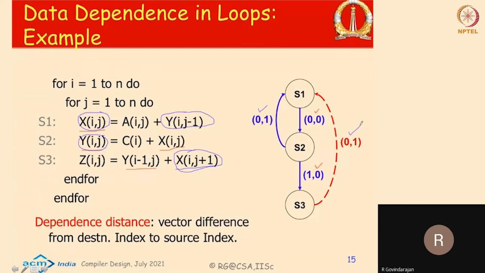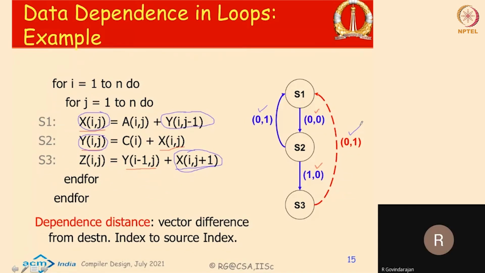Okay, so let me just stop here for a minute and see whether this was understood or whether you people have any questions on this. If we can just understand the dependence distance, that is important. That's actually required for the rest of the discussions. Sir, I have a question. Yeah. So what determines the direction of this dependence, the arrow direction?